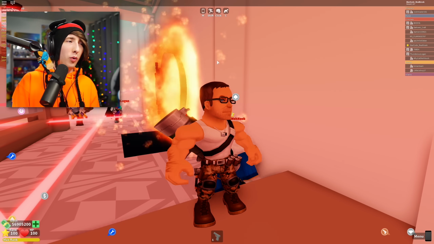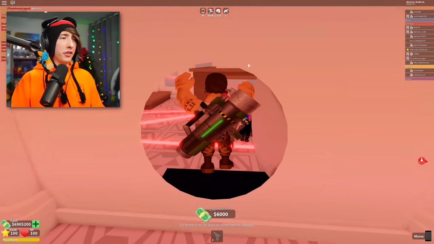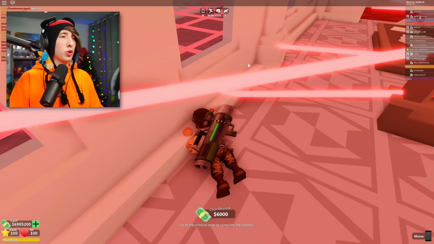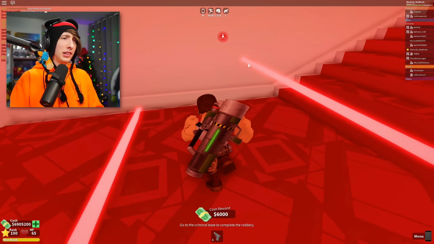It's going to explode. You're going to walk in, get your $6,000 just like you used to do, and then just walk right back on out. You can kind of go either way here. Just crawl underneath the lasers, jump over them. It's a little bit difficult because the lasers are literally all over the place.